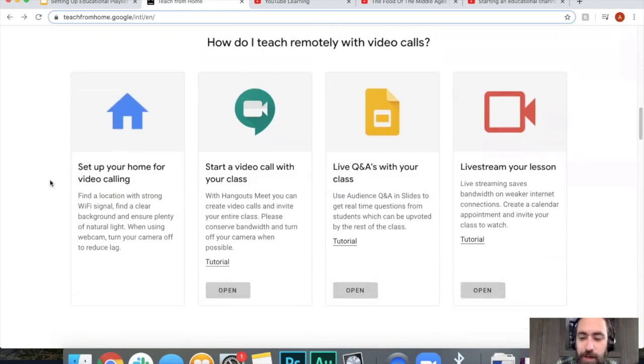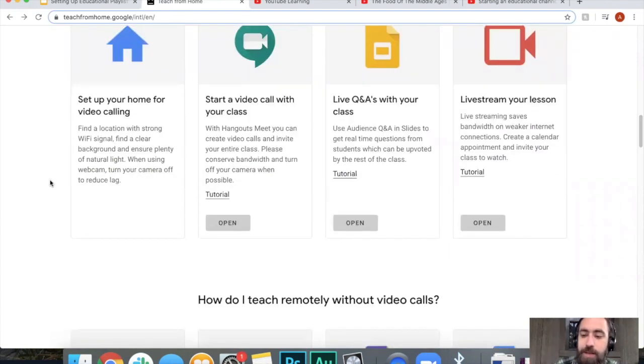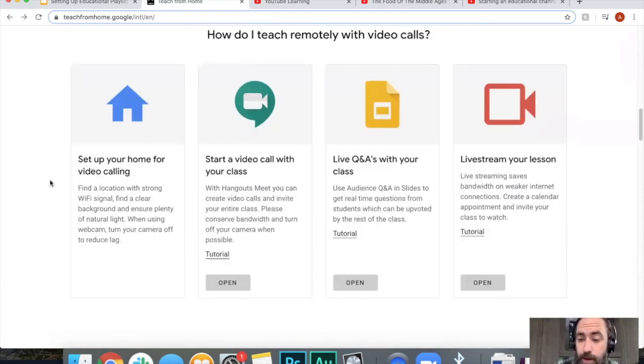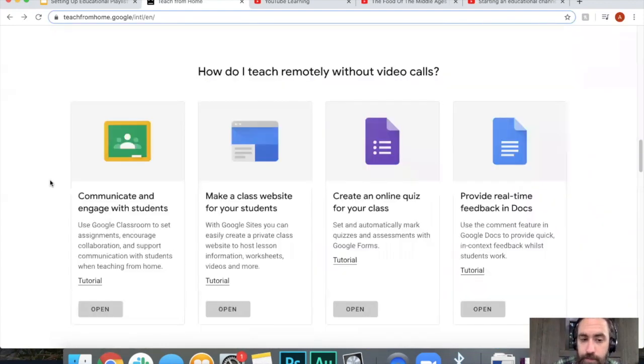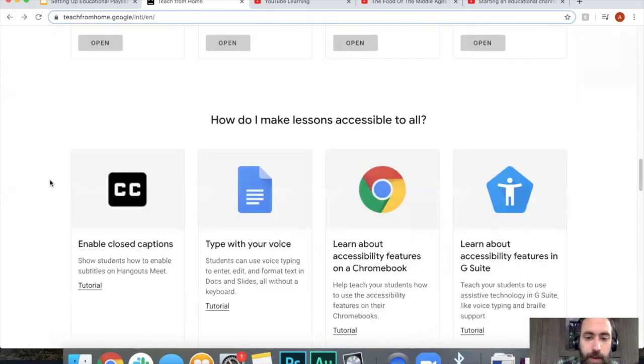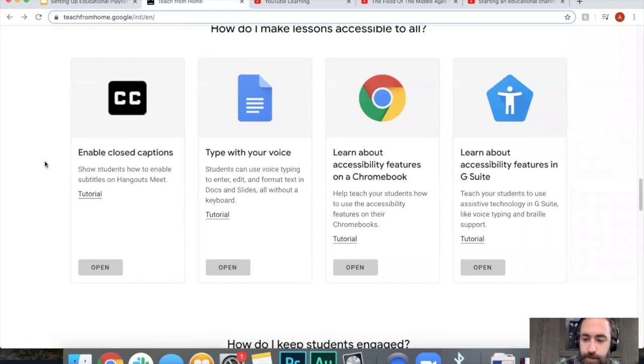But this is just kind of giving you a general idea of how you can use video calling and do live video. One thing I will point out while we're here, however, it's talking about Hangouts here, but this is true for YouTube as well. Enabling closed captioning can be useful as an accessibility tool for students.